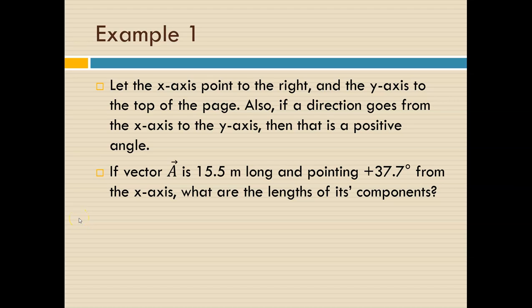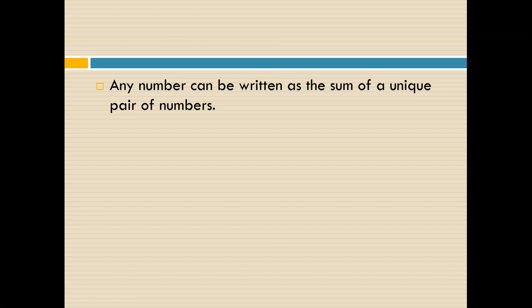What we are going to do is we're going to go through the method. This is going to be a recap for most of y'all. For those that know it, great. For those who don't know it, fantastic, you'll learn it. Here's what we got to do. It's all based on a simple theorem. The fundamental theorem of arithmetic states that any number can be written as a sum of 2 unique numbers. That is to say, the pair is unique.